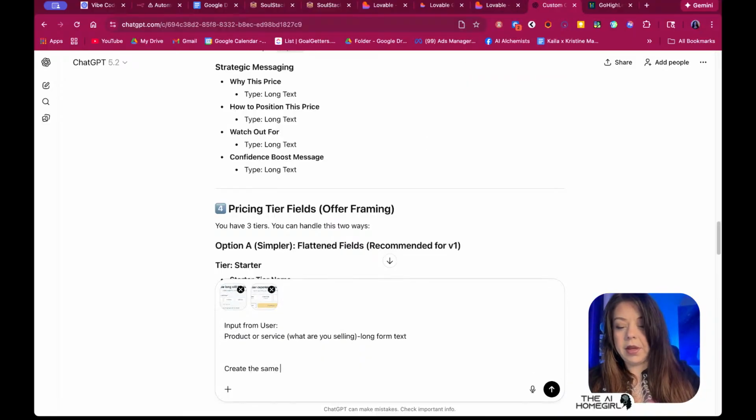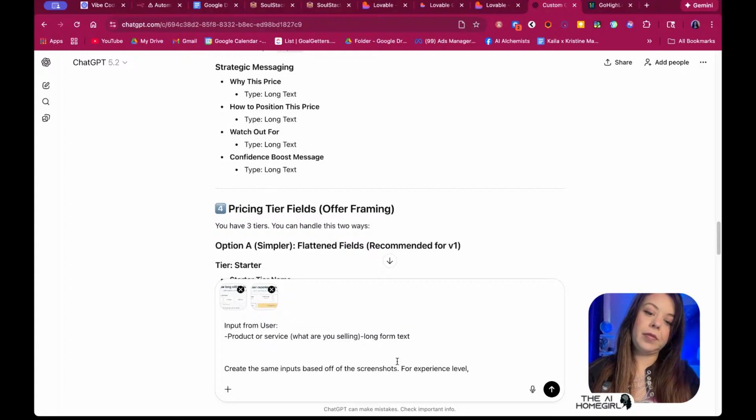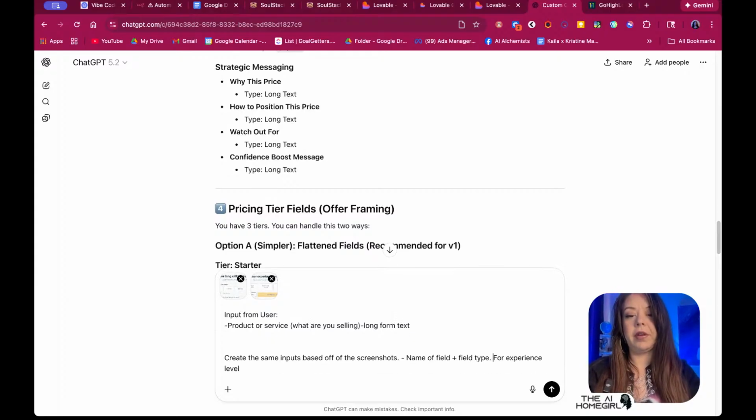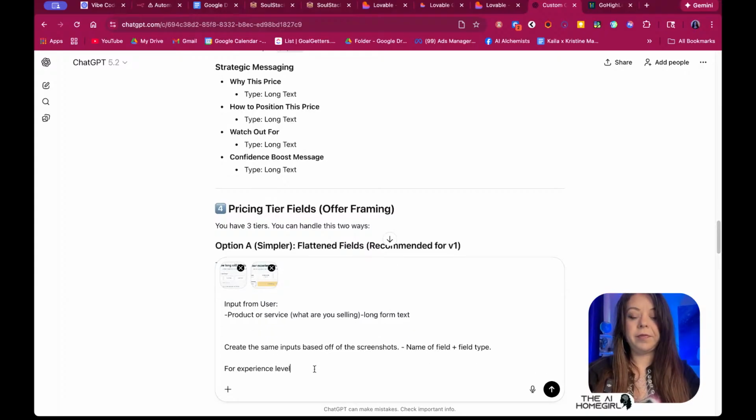Create the same inputs based off of the screenshots for experience level, plus field type for experience level.